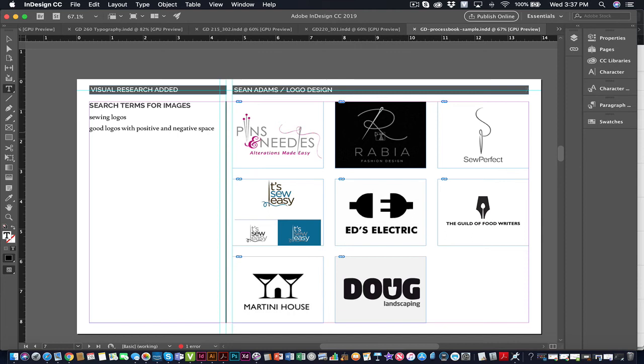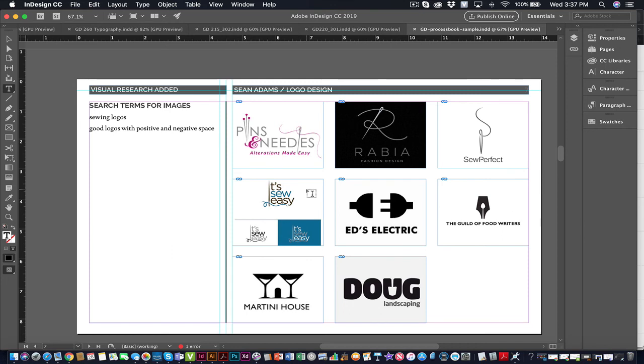So looking past that, I wanted to look at some logos that have good positive and negative space. I think those are very interesting. And because of the research that I had done on logo design, I know that with a very generic name like Tailor Shop, I don't want to just use an image. I'm going to need to incorporate word and image because it is so generic. So looking at more images like this can help me.